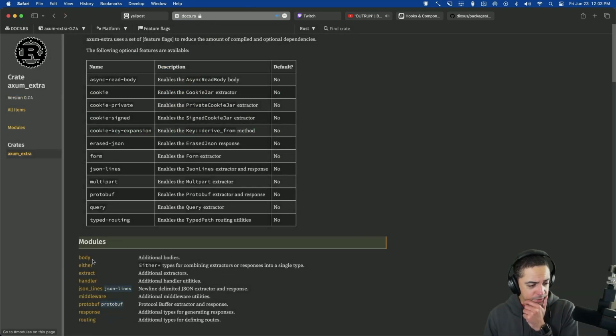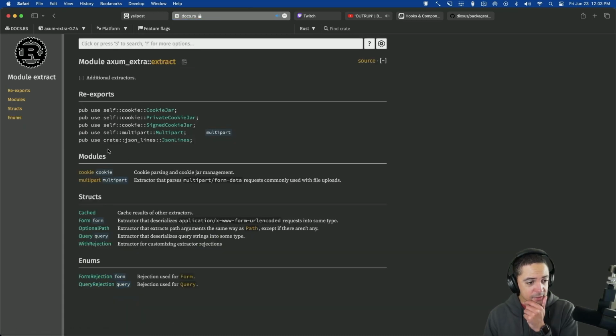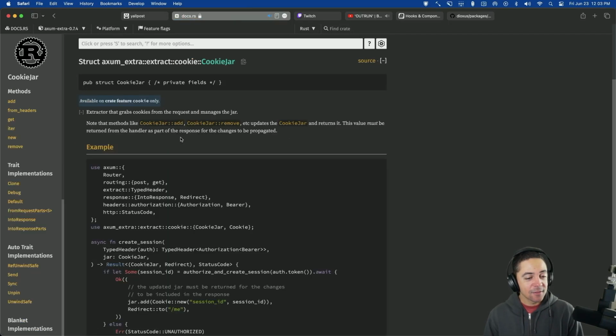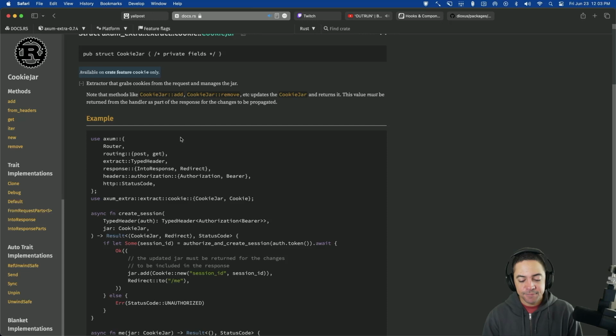No. Extract. We've got cookie, right? There's a cookie jar. Grabs signed cookies from the request and manages the jar. I mean, if I just have the session in the database, I guess it doesn't matter if it's signed or not, right? If it's a nano ID, you know?